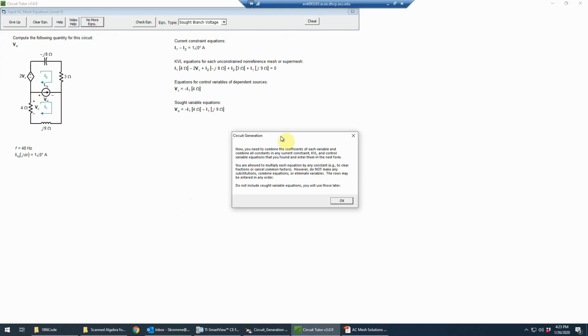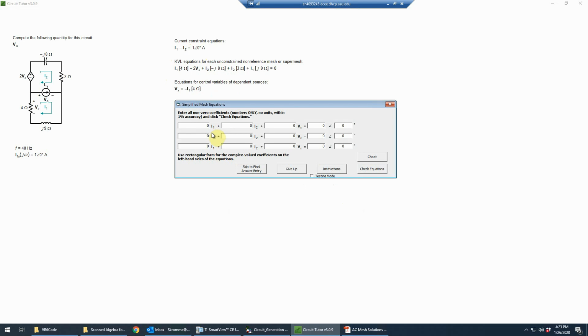Now, because this is a solution problem, we need to solve these equations. We're not going to use this one just yet, but just these first 3. But prior to doing that, we're going to put them into standardized form, which just makes it a little easier to solve by combining, for example, the coefficients of the different I2 and I1 terms here. Again, we can multiply by a constant if we wanted to, or divide by a constant, for each equation. But we cannot, for example, substitute this into here or this into here at this stage. We'll do that only when solving.